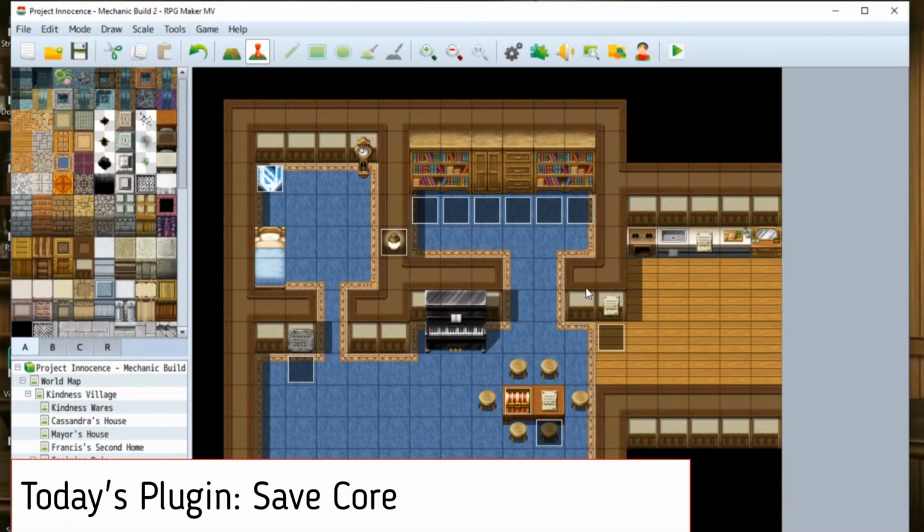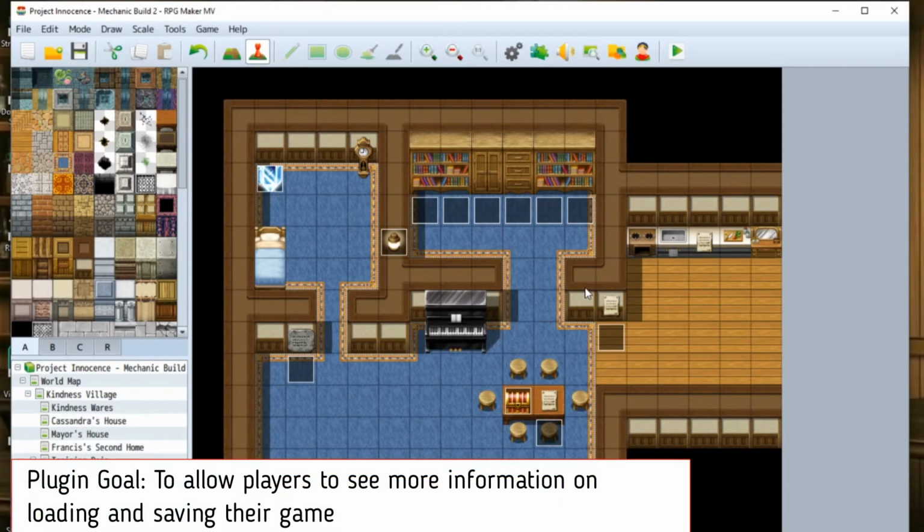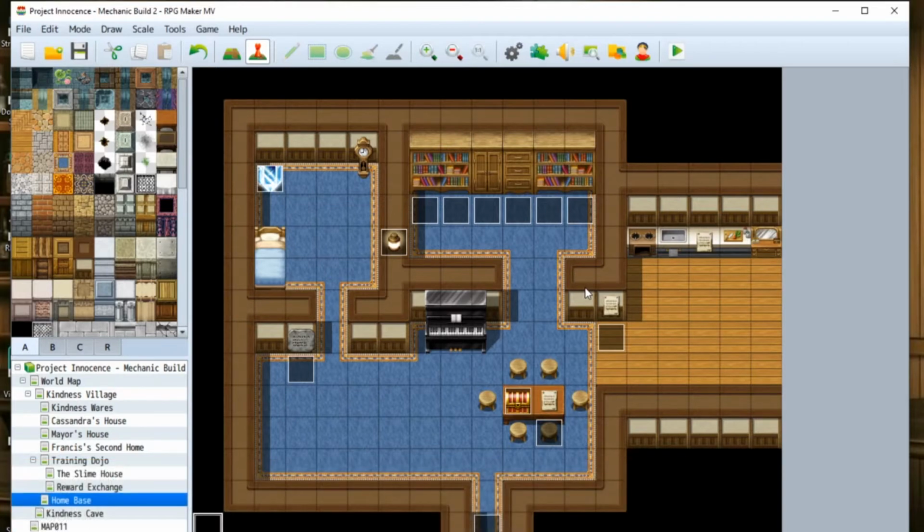The difficulty plugin rating of this is 1, as in it's very easy to play with, and I think you guys are going to enjoy this plugin. The goal of this plugin is to have your save files put more information into them so that the player knows where they are in the game and what gold they have, what possible currency they have, and variables, and even the playtime.